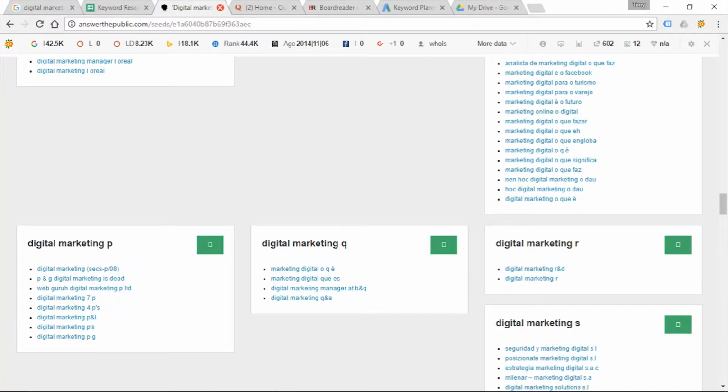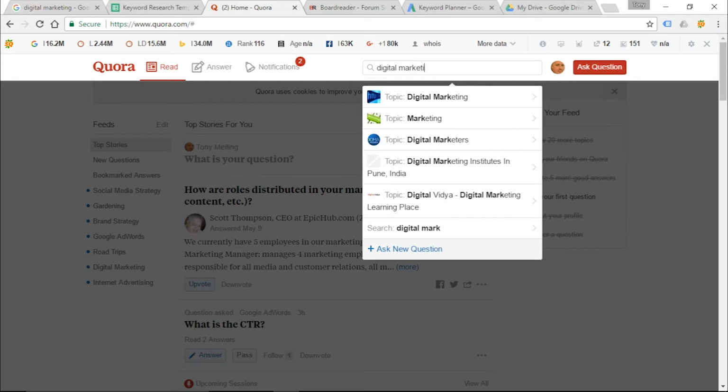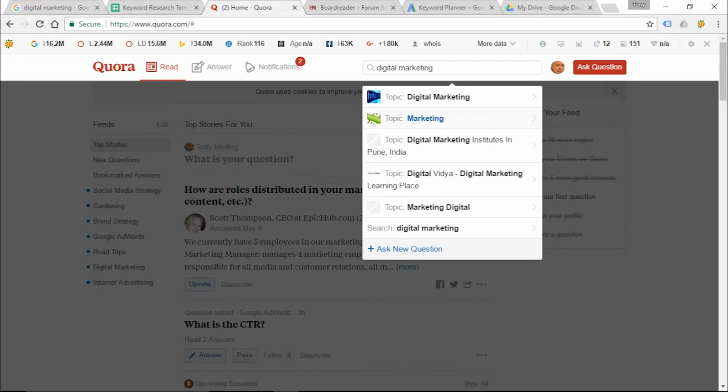So once we've exhausted those, we can then move on to another great tool that I like to use, which is Quora.com. I don't know if anyone uses it out there. If you do, leave a comment. Let me know what your thoughts are on using it for the keyword research process. But what we can do is type in, again, maybe our seed keyword. Go very top level with this. Don't be too specific. And what we'll do is look at topic, as you can see there.